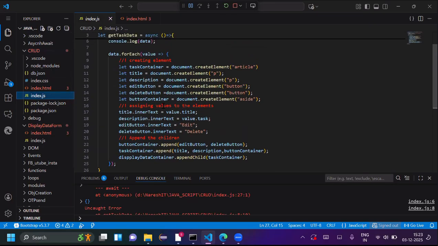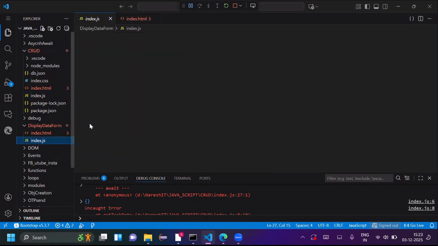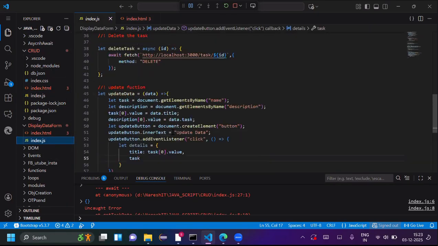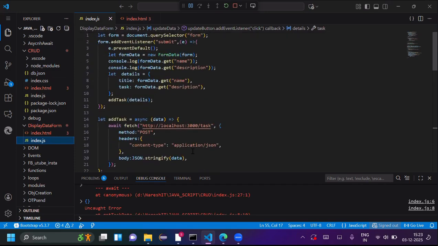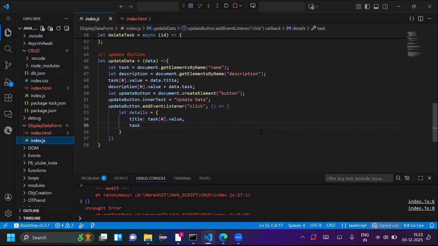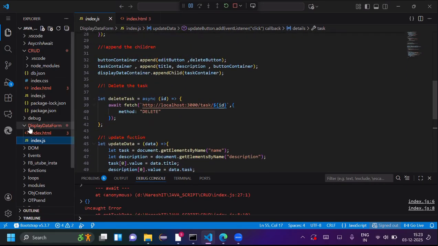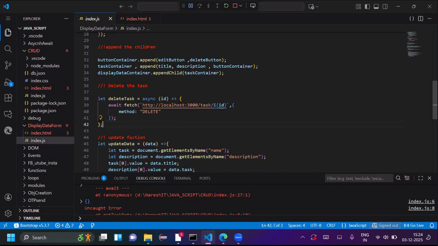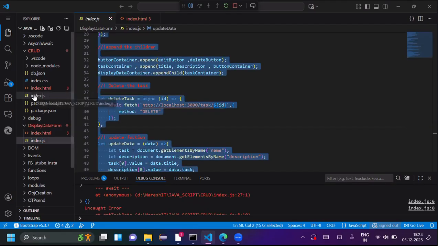वही तो किया था मैंने, वैसे ही किया था। ओके। वो इंडेक्स डॉट जेएस मैंने ओपन किया, ये देख के ही मैं कंफ्यूज हो गया, मैं बोला ये एक ही में चाहिए। पूरा एक ही में आएगा, क्योंकि अभी तुम रिएक्ट में नहीं हो कि अलग अलग कंपोनेंट बनाओ। अच्छा, तो ये डिस्प्ले डेटा फॉर्म, ये जो प्रोजेक्ट है, ये कुछ अपने मतलब का नहीं है, अलग रखना? नहीं, अलग की कोई जरूरत नहीं है। तो ये पूरा डेटा मैं अब इंडेक्स में डालूँ? तुमको अलग फाइल बना के सिखाया था क्या?